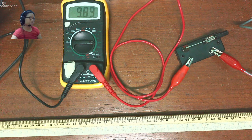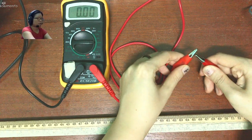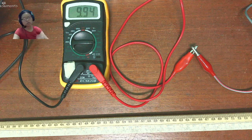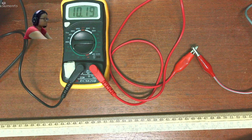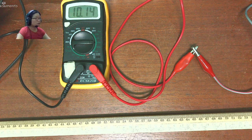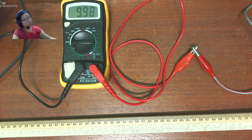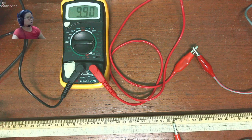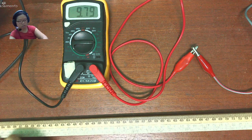I'm going to leave this here so we can read together. This is around 10, 10.1. Moving it to the far end: 10, 10.2 — very suspicious. I'll move it back. Let's try what happens when I take away the switch entirely and clip it directly on top of each other — obviously the reading will change. On one end it will be around 9.9. At the other end, around 90 cm: 10, 10.1.